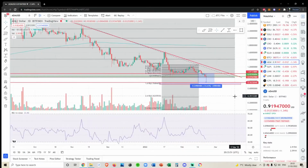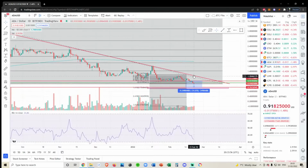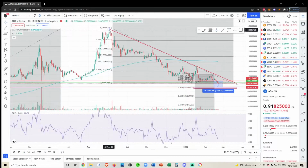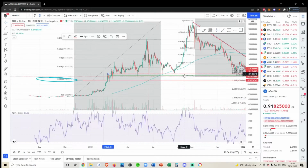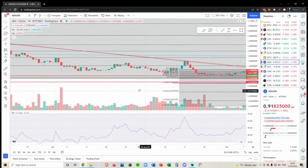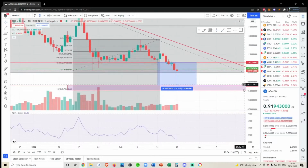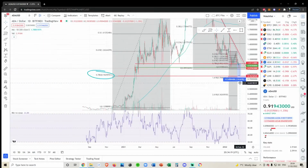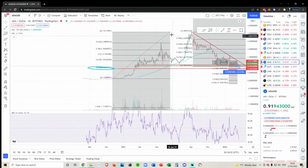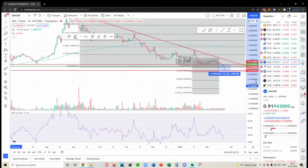So all in all, I don't want to drag this video out for too long. We are below the 200-day moving average. We are below this big red trend line that we have been below for a very long time. This red support, this $1 region that was support, has now flipped to resistance, so it is now a red horizontal ray, and we've basically come crashing down since then. So all in all, I really don't see anywhere where this coin can bounce at this point. I have looked at multiple fibs, from here to here, and there's no fib that I see coming into play before we get to this red box.